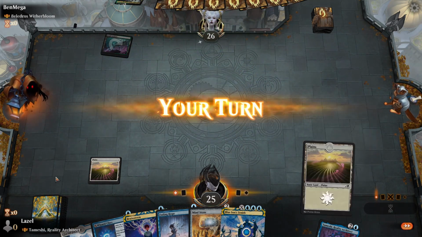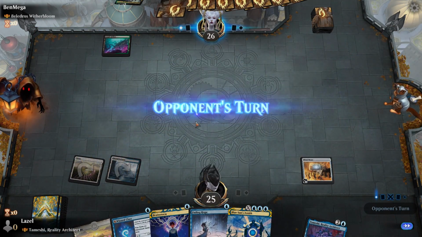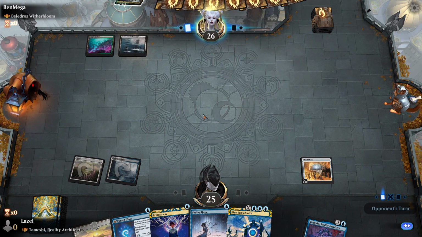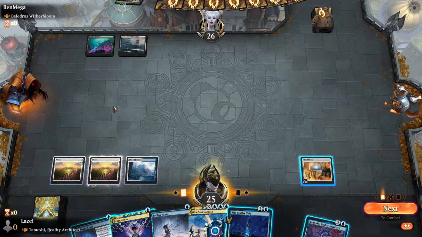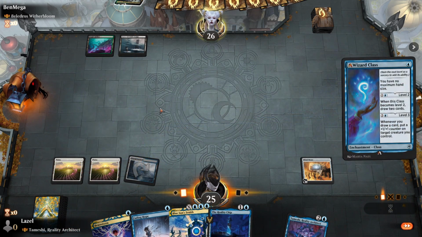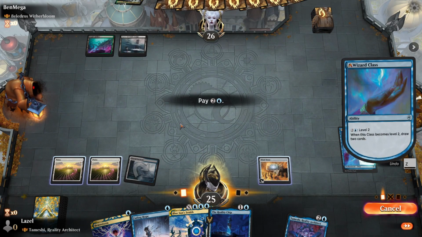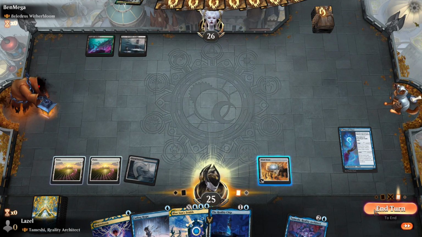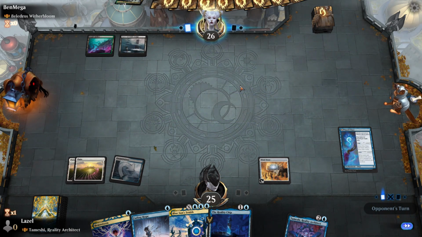Alright, Jungle Hollow, and I guess for now we will just play the Mind Stone, see if we can get ahead. Alright, Reality Chip is actually a nice draw, but I think we will just go for the Wizards class and level it up to draw 2 cards. Ah, okay, totally forgot that we are lacking a bit in blue. But next turn we are able to work with that.